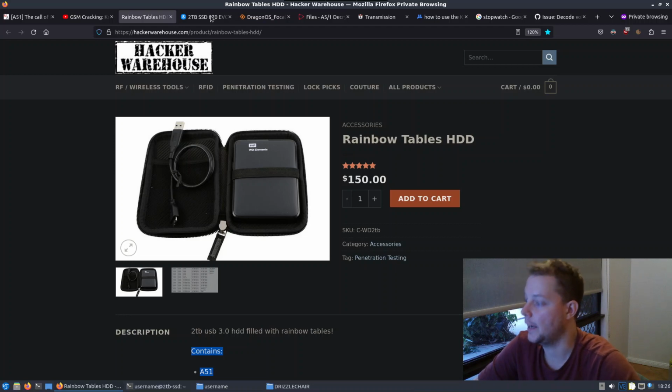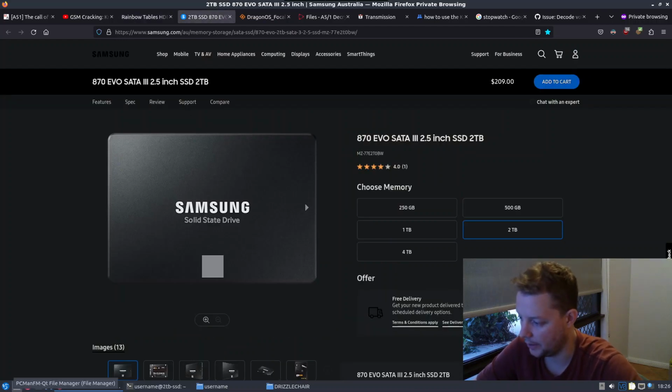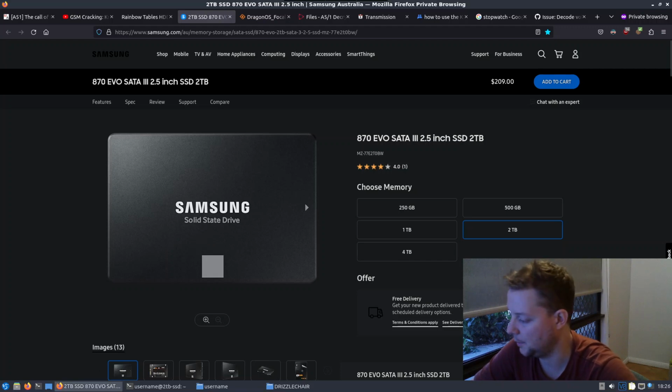Next, we will need a second storage device with a capacity of at least 1.6 terabytes. I will label this as the destination drive because it will have the 40 rainbow table .dlt files written to it in raw format. Because the rainbow tables are written in raw format to the destination drive, this storage device will be inaccessible via a file browser and will appear corrupted to everything else except Kraken. This is completely normal.